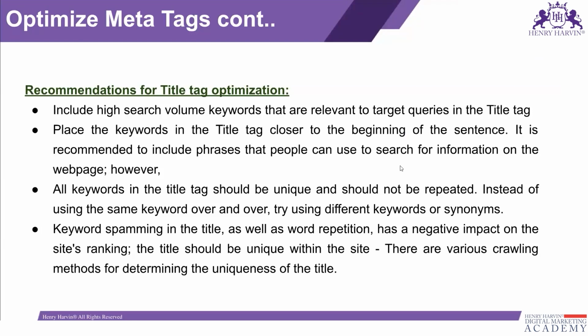All keywords in the title tag should be unique and should not be repeated. Instead of using the same keyword over and over, try using different keywords or synonyms. It is a general thing. If you are writing a sentence and you repeat a particular word multiple times in the same line, then definitely the readability of that sentence is very low, because it will not look attractive, and people don't like to read such sentences.